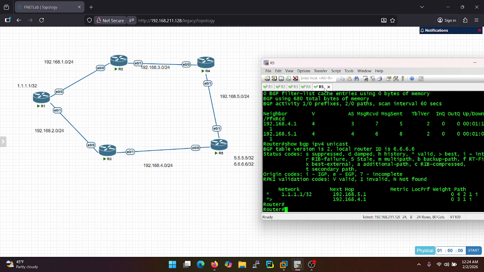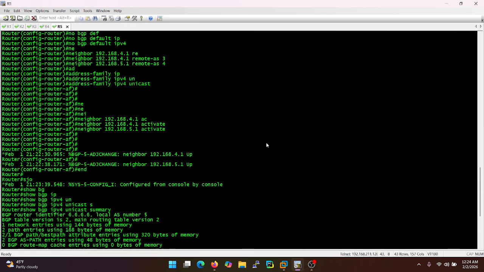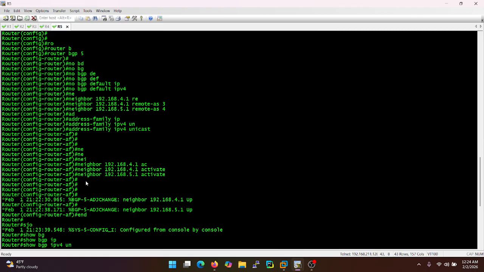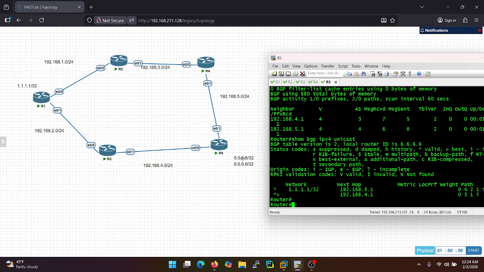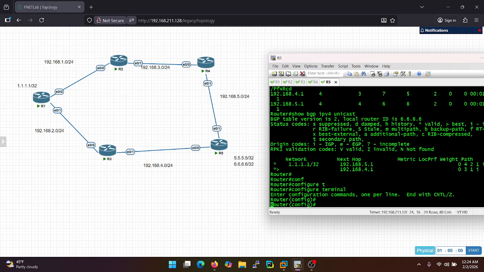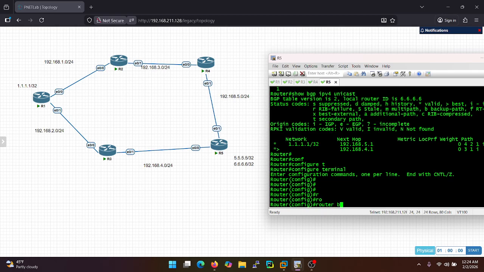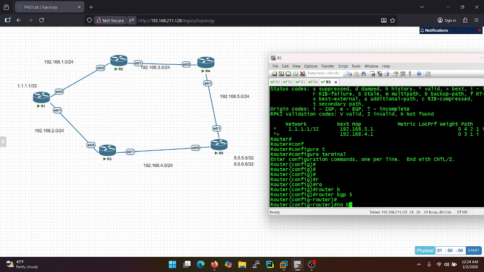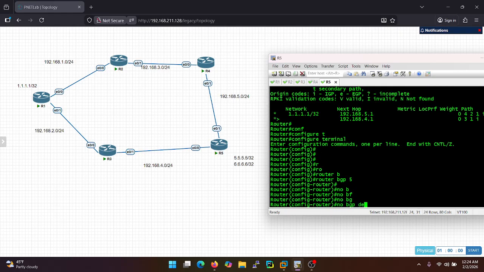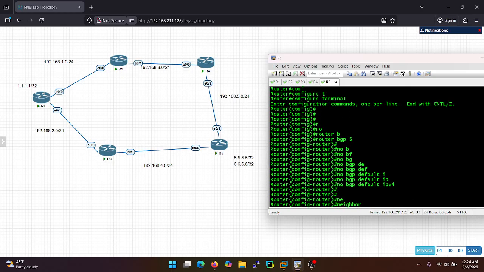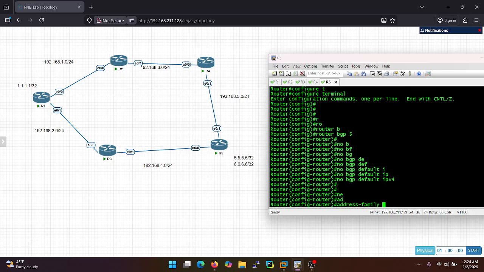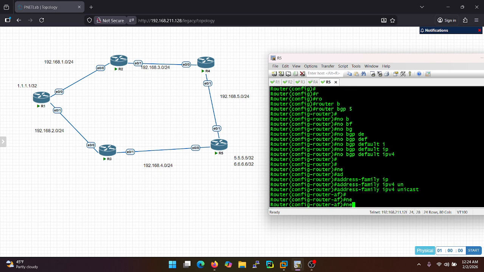And let's not forget that we did not configure the two interface loopbacks. We did not inject the two interface loopbacks for router 5. Let's configure it. That's why it doesn't show in the routing table. Now network, mask, you have to inject it.